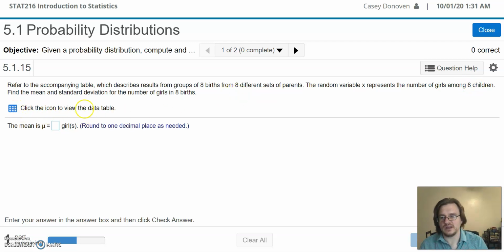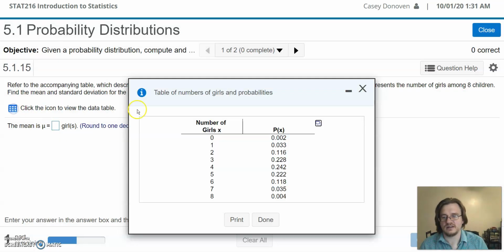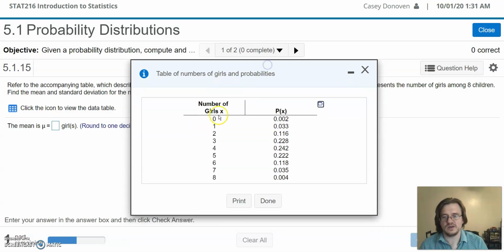So when we click on this here, we'll see, okay, the number of girls is going to be our random variable. So if there are 0 girls, the probability that there are 0 girls is going to be 0.002, whereas the probability that there are 4 girls is going to be 0.242, which is the highest probability here, which makes sense.